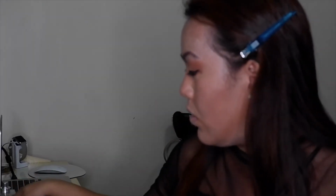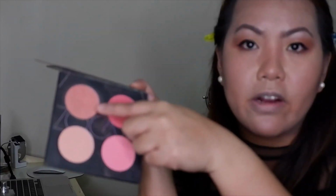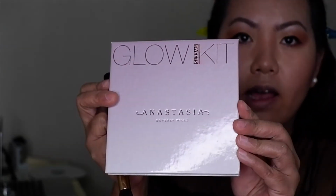After the contour, then we go and do the blush. So for the blush, I'm using the Juvia Coral Blush palette, and I'm using this shade right here, the peachy one. Since we're done with the contouring, then we put my favorite part, which is the highlight. And for this look, I'm using the Anastasia Beverly Hills Glow Kit Sweets. Since it's a night event, I'm using the shade right here, Butterscotch, this one.